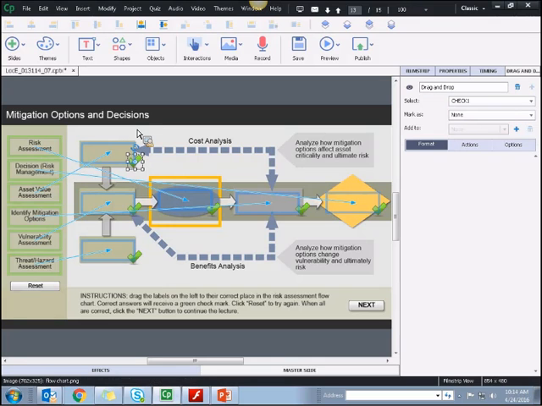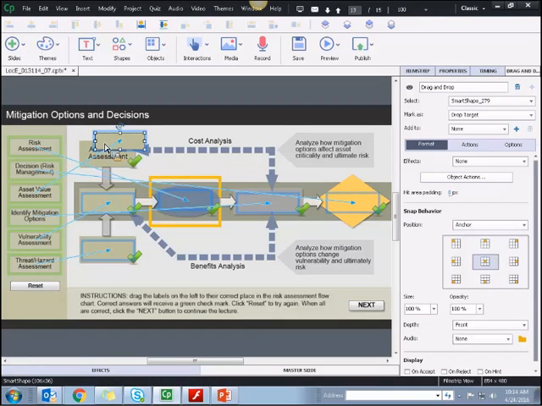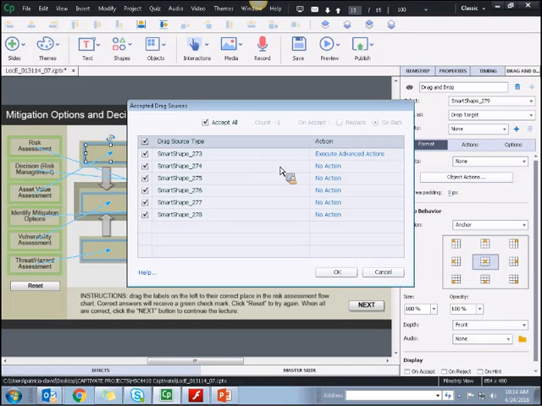I started with an image of the original flowchart. So you see if I move one of these elements, that underneath all of the labels are already here. And I covered each of the labels with a smart shape so that it would hide those labels. Now, for each drop target, I made those smart shapes into drop targets. When you click on Object Actions, I set this up so that the correct label, when it's dropped in the correct place, would execute an advanced action.